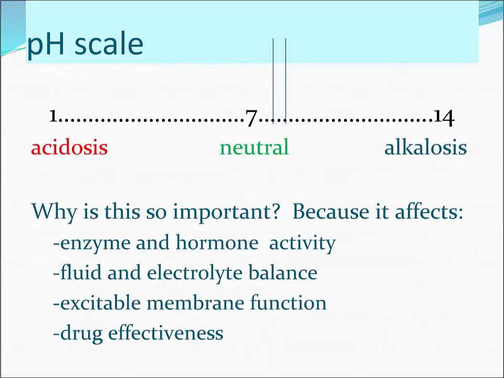And you may be asking yourself, why is this even important? Well, it actually is, and that's why we've decided to include it in the curriculum, and it will be included in your state boards as well, because the pH of the body fluids affects a lot of things. Some of those listed here are enzyme and hormone activity. It affects fluid and electrolyte balance, which we kind of touched on earlier. It also affects excitable membrane function and some drug effectiveness.